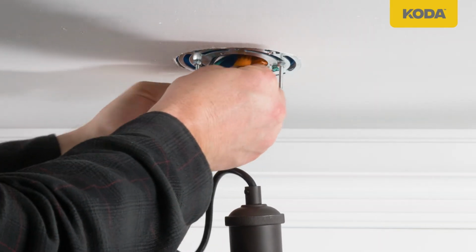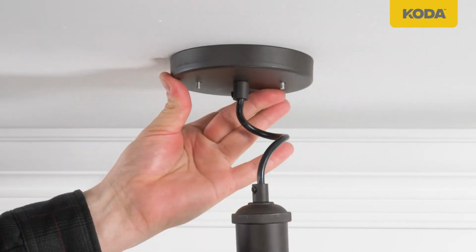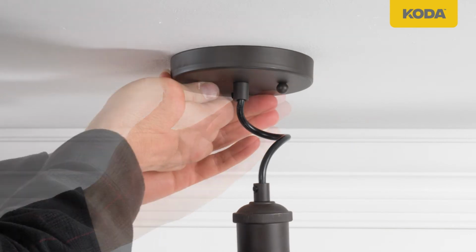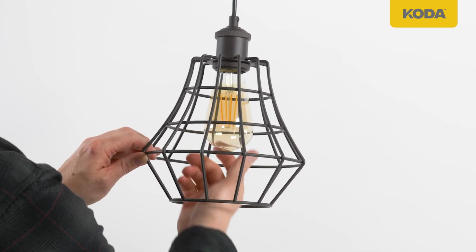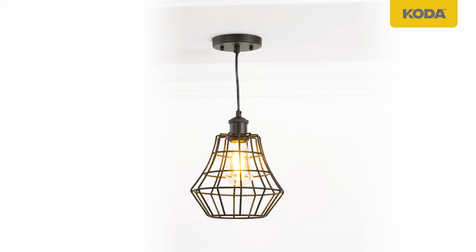Attach canopy towards outlet box. The fixture mounting screws should slightly protrude through the canopy openings. Insert ball nuts towards thread of the fixture mounting screws and tighten. Insert the LED bulb. Turn power supply back on and test out the light.